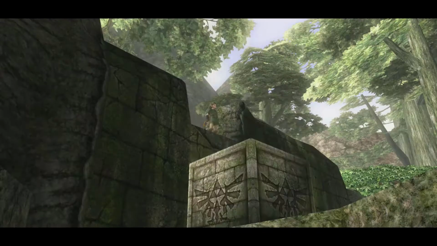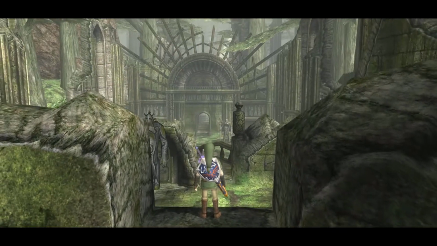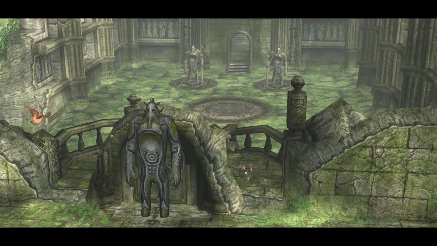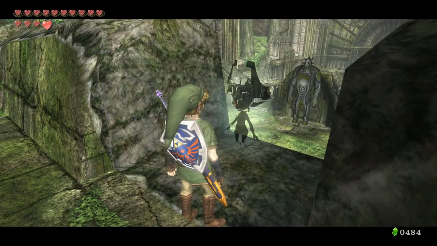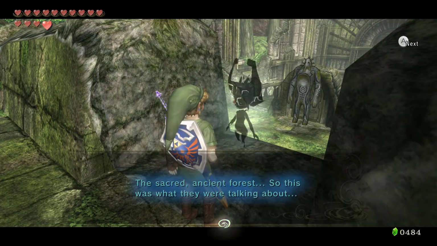Here, we can go ahead and use this block to get in and out of this area, because I don't think we come to the top portion of this anymore. We'll have the bottom section available to us, and now we can use that block to climb up here. So, the Sacred Ancient Forest. So this is what they were talking about.